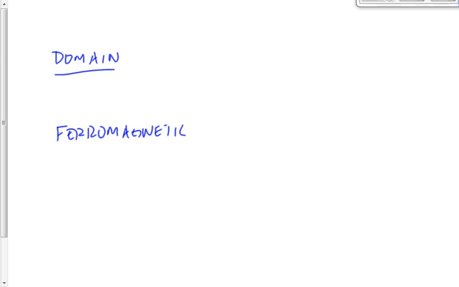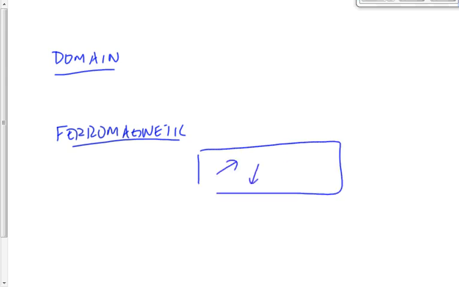A ferromagnetic material is a material that can be magnetized, like iron or steel or cobalt or some other materials that have that potential to become magnetized. So this ferromagnetic material has these tiny little domains inside it. They're not arrows. If you look at it in a microscope, you're not going to see these arrows, but it's represented by arrows. And these arrows are pointing in usually more or less random directions, unless there's some reason for them to not be pointing in random directions.